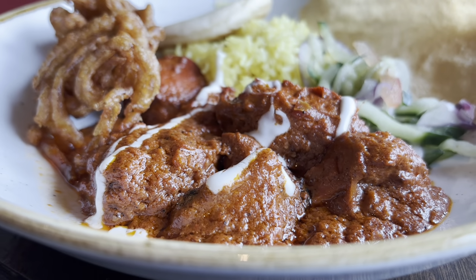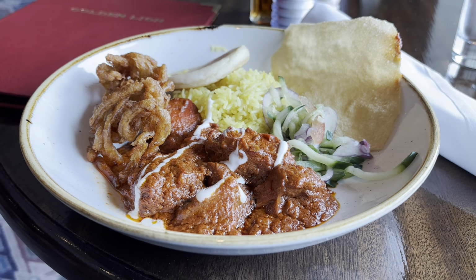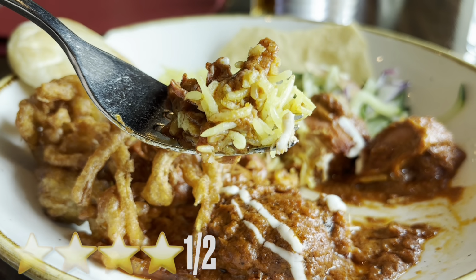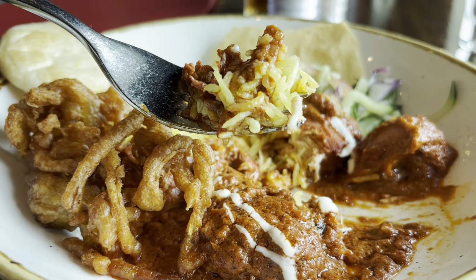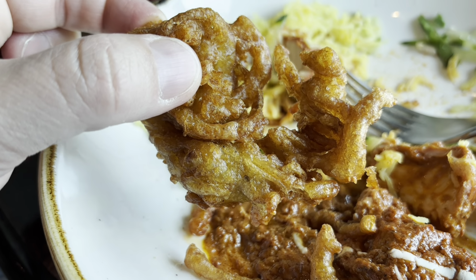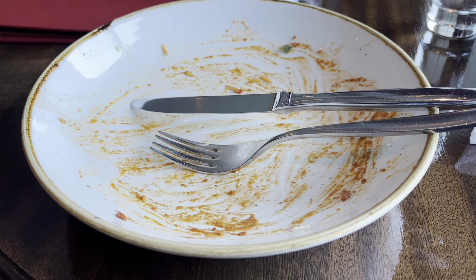Oh my goodness, my chicken tikka masala with bhaji, rice, raita, naan and papadum smells amazeballs. It really does. Wow, what can I say? That curry is absolutely delicious, and it really does have fire. Very tasty indeed. These onion bhaji are absolutely gorgeous, by the way. Really light, very crispy, winning. It's early days, but that's the best thing I've eaten on board so far. My mouth is on fire, folks.